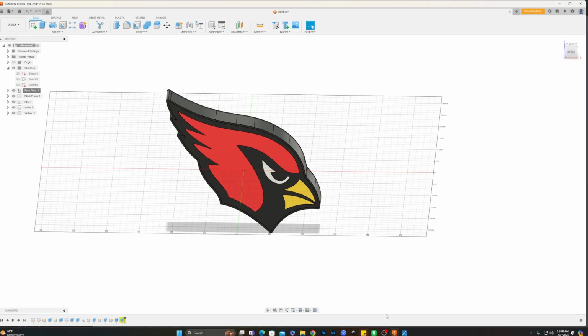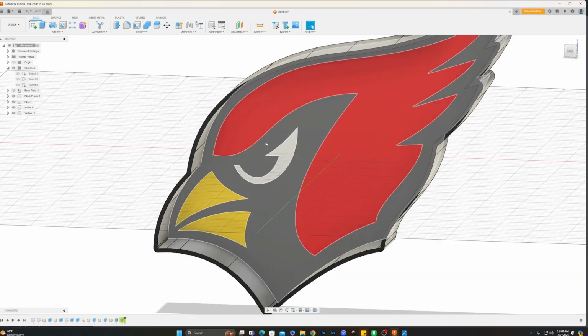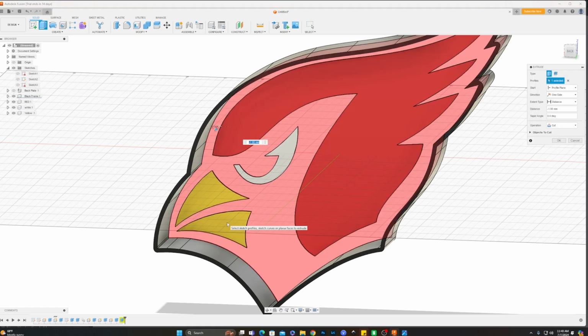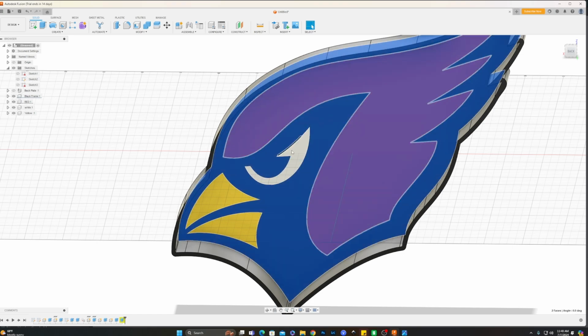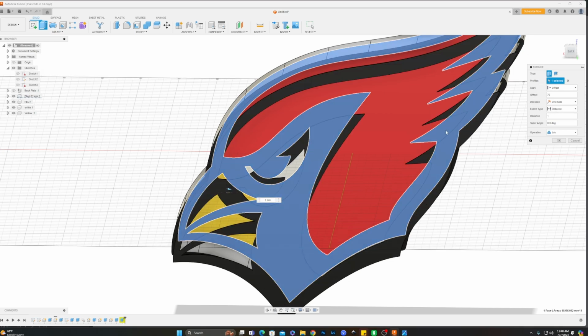So let's go back into Fusion 360. Let's go ahead and delete the back plate. And let's go ahead and select everything. So let's extrude this, hit E, the red, the white, and the yellows, if it lets me. Let's try shift. So hit black, hold shift, white, yellow, yellow beak. Okay, select the whole interior of this thing. Hit E for extrude. Now we're going to offset this. Hit offset and go 70. Hit 70 millimeters, and then hit 1 millimeter.